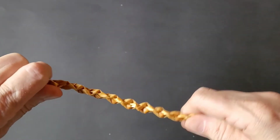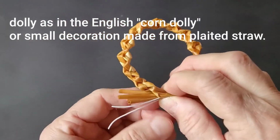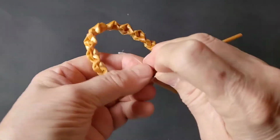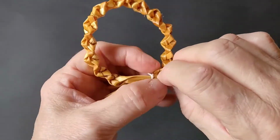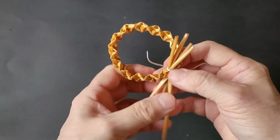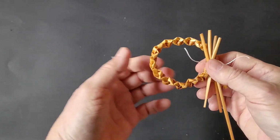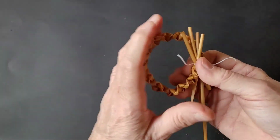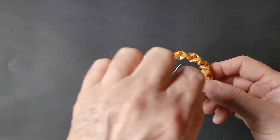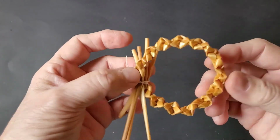So what you can do is, if you're going to make a dolly or something, this is the time when you could turn this into a dolly, and you can add straw to it. It's a lot easier. There. And then make sure that you've trimmed or put these straws where you want them to be. You can always lay a book on them or something to keep them flat. And then also make sure that you have this in the shape that you want as it dries, because if you try to rearrange the shape after it's dry, it won't want to. It wants to do its arrangements when it's wet.